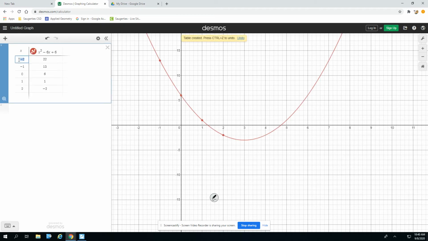And I press table. So what's kind of cool with this is it gives you a basic table, but you can also type numbers you want. So you could type a 2 here, and you could type an 8, because those are the two numbers I want. So I have 2, -2, and 8, 22. So that's a really nice, I don't know if I want to type 100, it'll calculate that for me, really whatever I want. So you're in a lot of control of your table. So let's write down those 2 points.